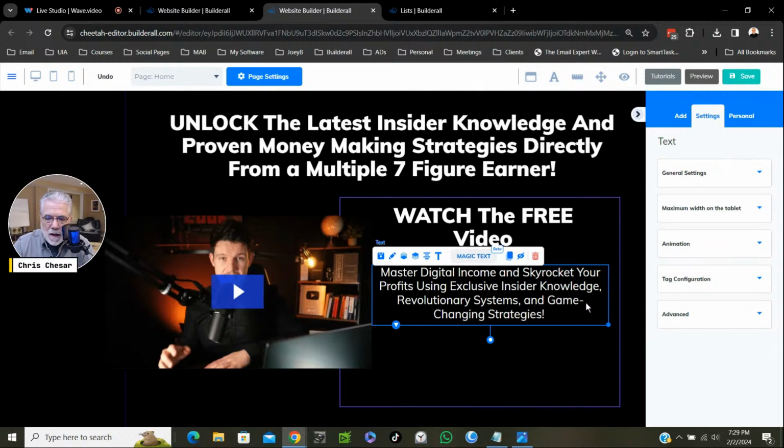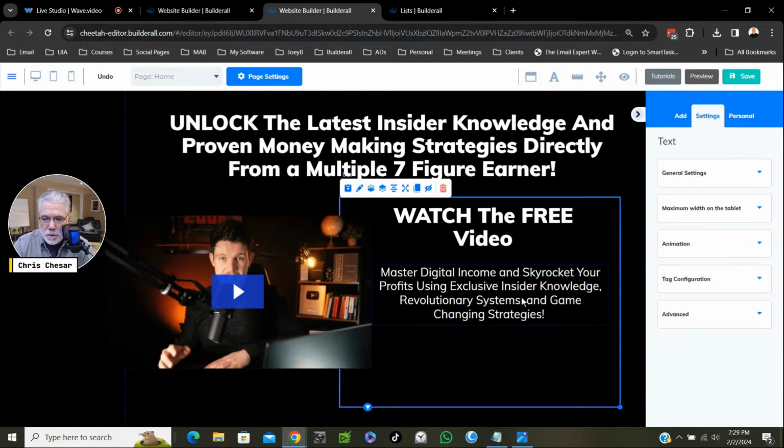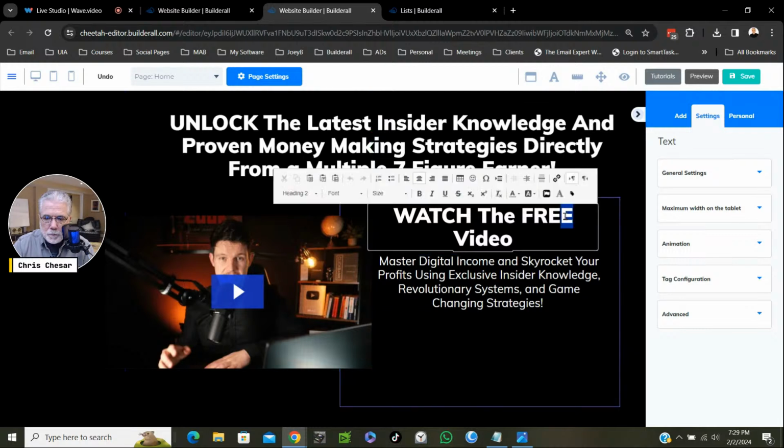I want to take this dash out. Won't activate for me. There it goes. Just put a space there. That's good. And then maybe we can color this to kind of bring it out.